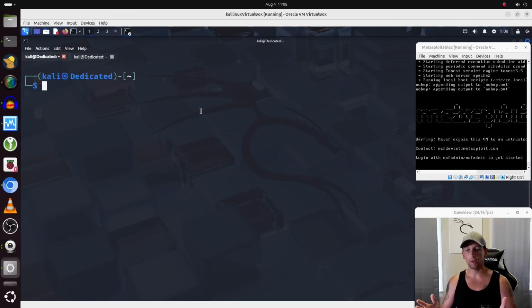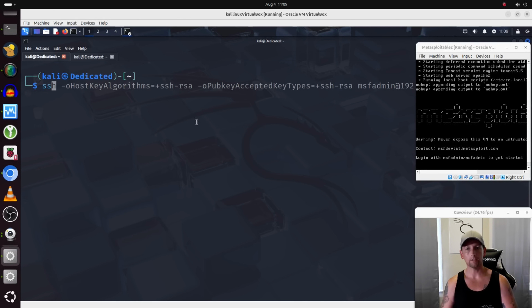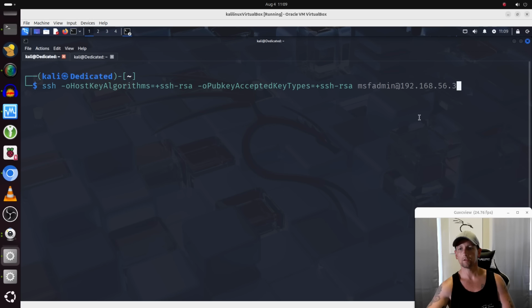If you don't know why I'm doing it this way, I've done a previous video on this. We were able to basically gain access to the box due to a weak SSH password, because the box is using an outdated SSH algorithm. For me to SSH into the box, I have to run this very long command that you see on the screen. You temporarily remove this so you can see the rest of the command. So I will make sure to put this in the description. Once again, this is because of the fact that the target machine, Metasploitable2, is using an outdated SSH algorithm.